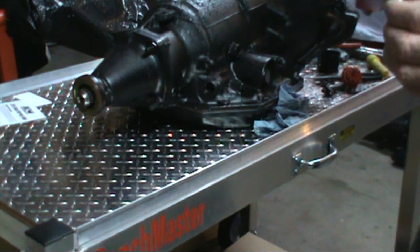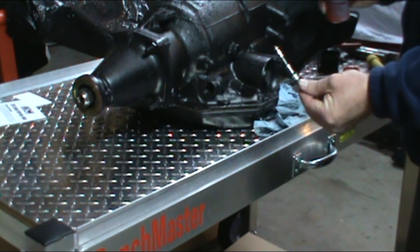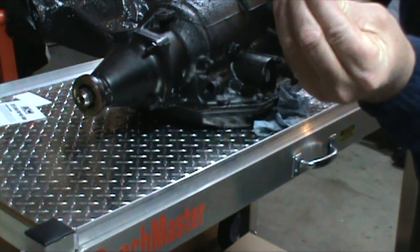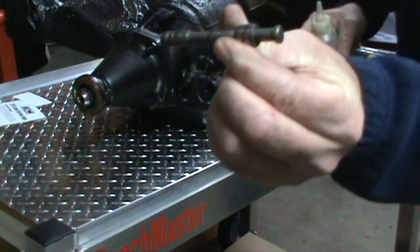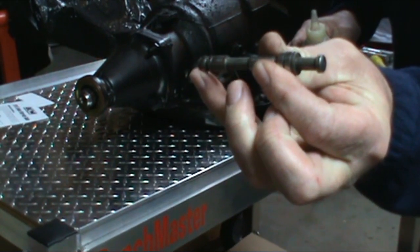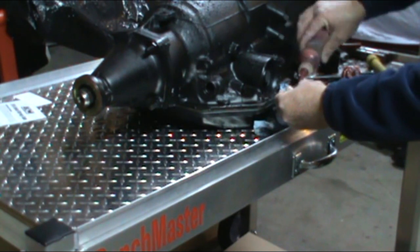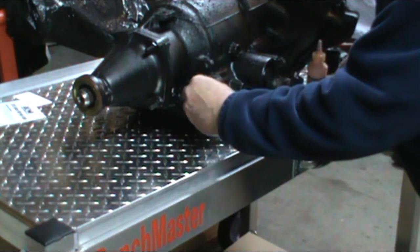Okay. Continue on. We're going to put our modulator in. This is a modulator valve. It fits in the case, small end first. You'll see this end goes in first into the case. You want to put a little bit of oil on it before you put it in there. It just slides in the hole where the modulator goes.